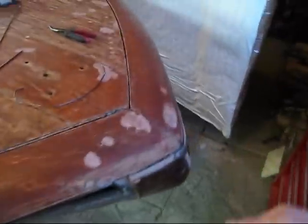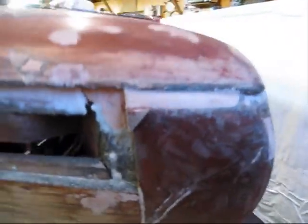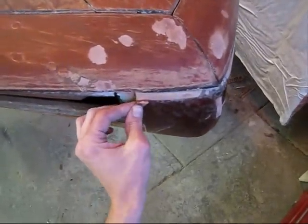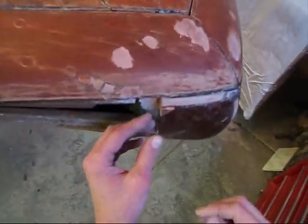We have two Dutchman in here that Dan just glued in — these little triangular pieces on the bullnose, one on each side opposing each other. That epoxy is holding right now, but I want to put just a little added pressure on there. We're about to leave for the night, so I'd like to put a little pressure on there so they don't fall down, and it's kind of hard to get a regular clamp in there.